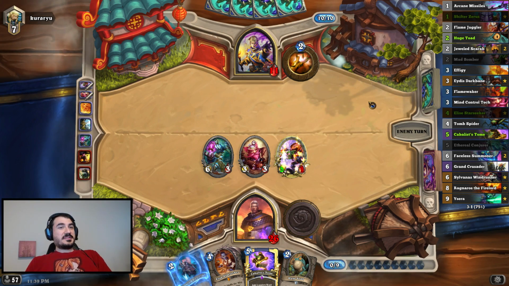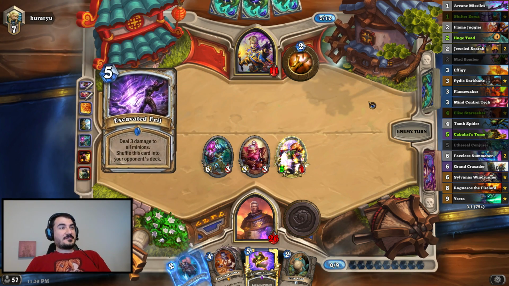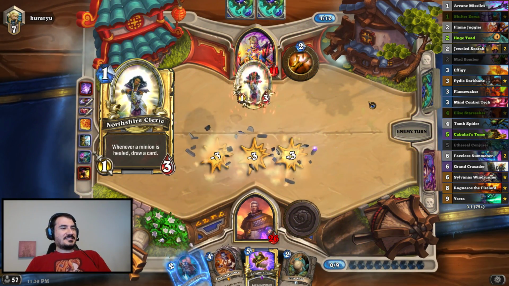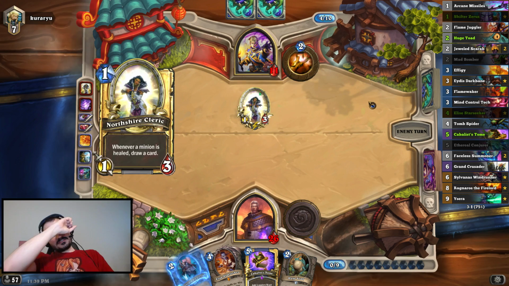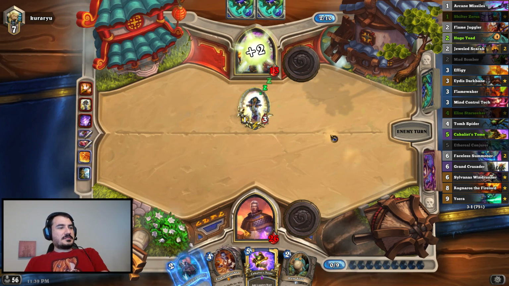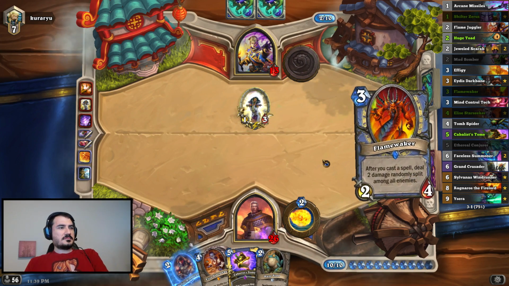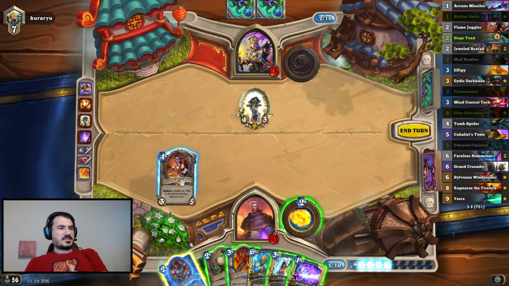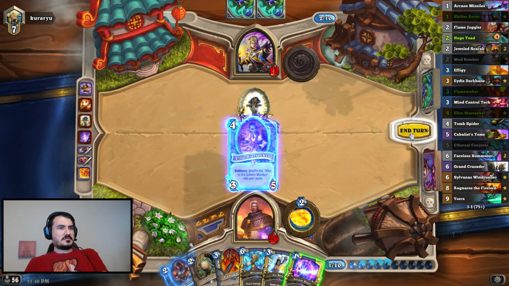This deck is 4-1 right now. It might go 5-1 if I win this. There it is. That's the top deck he was looking for. He's really low on cards though. I think I'm just gonna at least. Do you have the artifact?